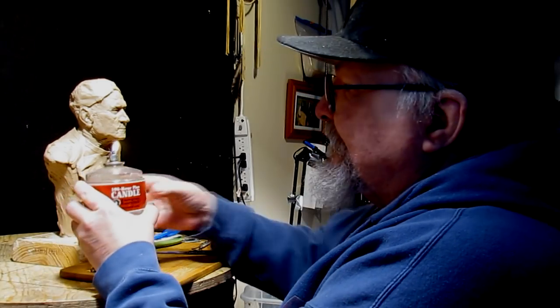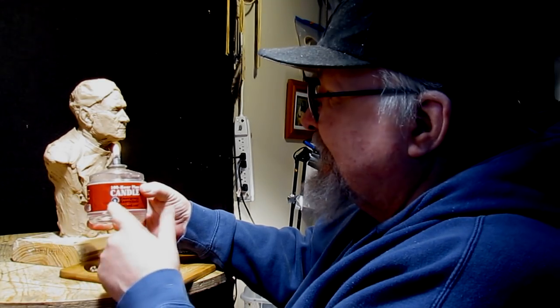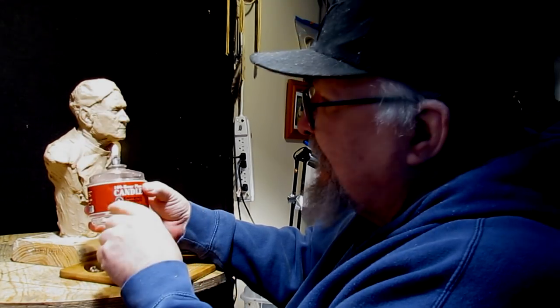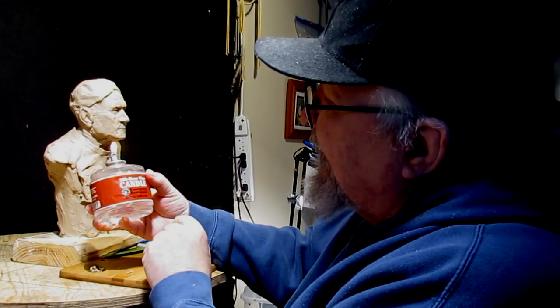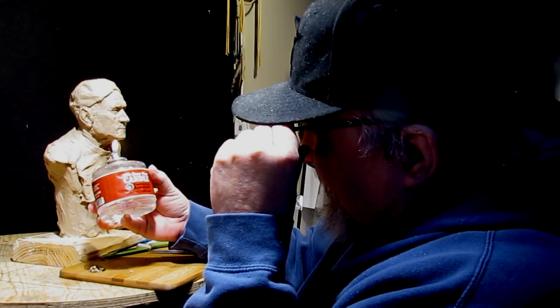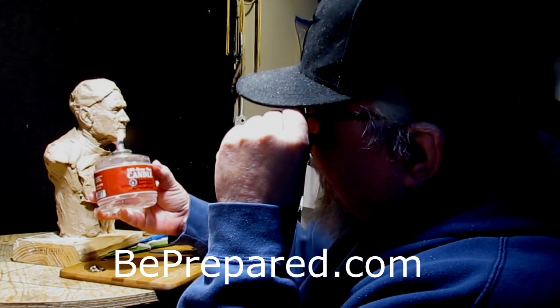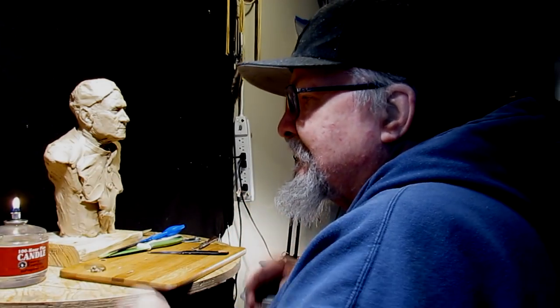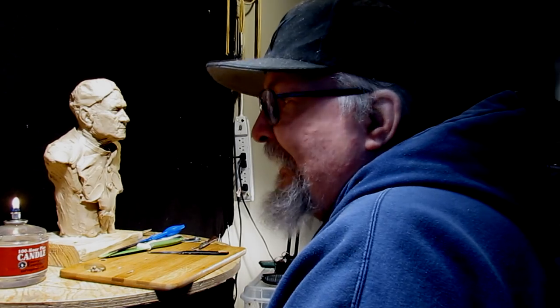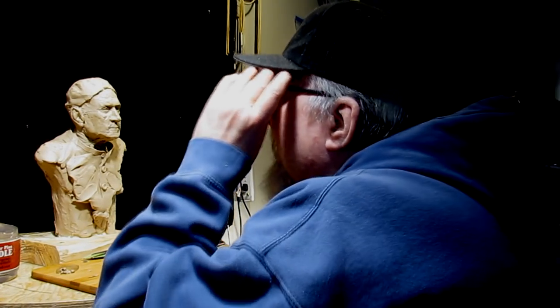This is a great candle. It doesn't leave soot on your knife, and if you're cutting clay, you don't want black soot on your knife. This is a 100-hour plus candle. Let's see what it says. Emergency Essentials. Beprepared.com is where you can order these. These are great. 100 hours. I mean, how many years can you use something like that if you're just doing it for things like cutting clay?